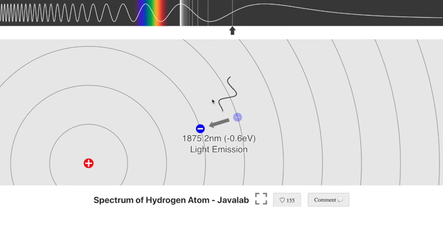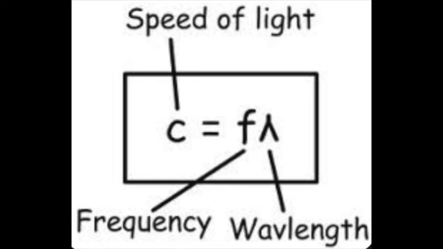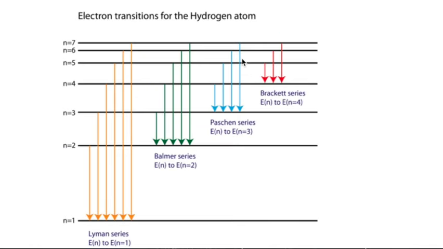And for each type of radiation, if you multiply its frequency by its wavelength, you will get one answer consistently, which is the speed of light, the speed of electromagnetic radiation, 3.0 × 10^8 meters per second. But one of the things shown in that model that could be a little misleading is the size of the energy gap between n=1, n=2, n=3, n=4. And this diagram here is much better at showing you all of these lines and the colors that I mentioned.